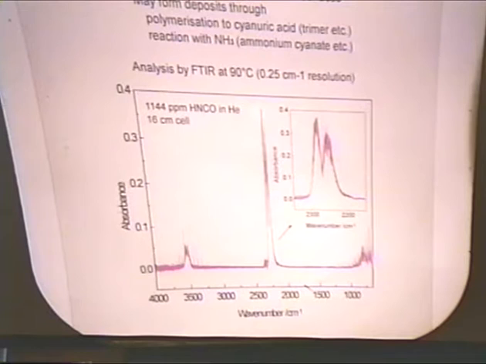Now, the first system in which we observed a lot of isocyanic acid was during the reduction of NO by a mixture of CO and hydrogen over a silica-supported platinum catalyst. When we first did this work, our analytical methods were not completely developed. We couldn't analyze for several things, and there were limitations on the concentrations that we could use. More recently, we've built a much better system that can analyze for everything and do a wider range of concentrations. And this shows the results of one of our recent experiments.